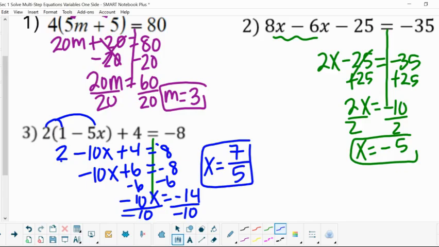If you are not asked to write your answer as a decimal, leave it as a fraction. Unless they specifically say put your answer as a decimal, fraction is the most exact answer because sometimes our decimals go forever and ever and ever. And the fraction will represent that value. So if you're not asked specifically to put a decimal, leave your answer as a fraction but simplify it. Any questions on that one?